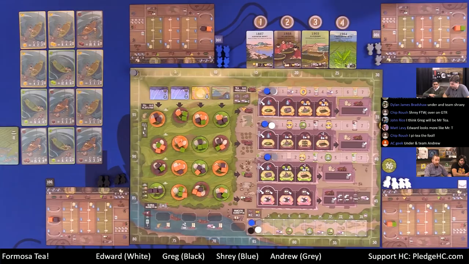1964 is the introduction and localization of Yubukita green tea. At the end of the round, the player or players with the most fulfilled merchant cards that demand green tea specifically score 5 points. All right, okay. So Andrew, it is your honor, sir.